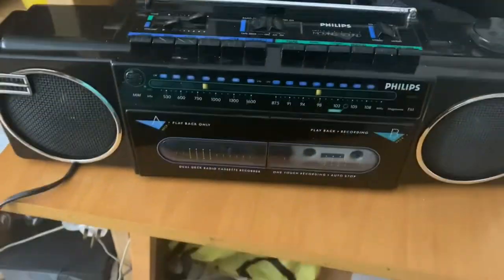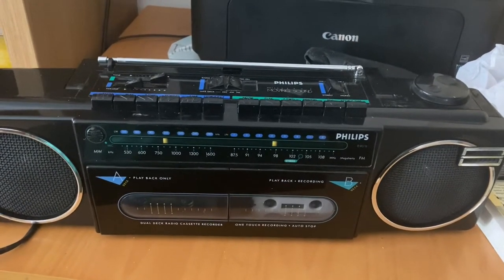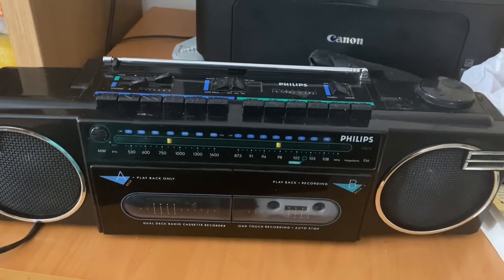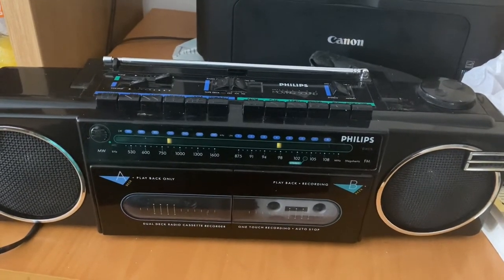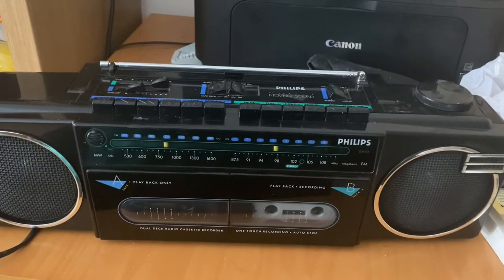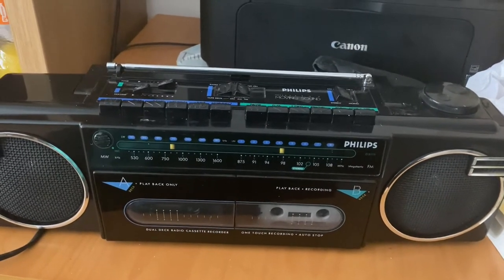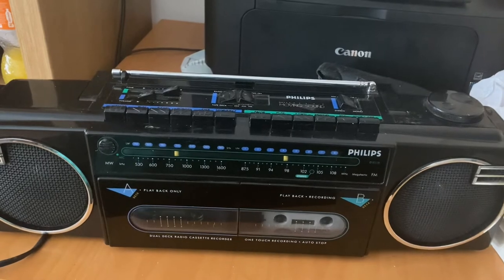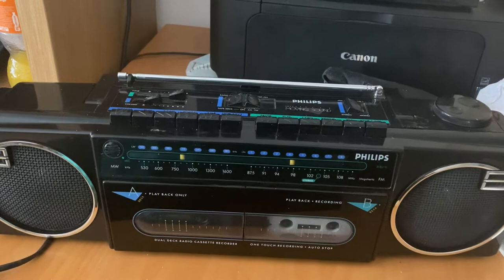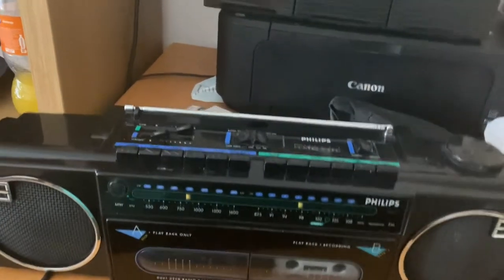Well, there you are, folks. I must say, I'm very, very impressed with that, because I can definitely tell that that is AC bias recording. Interestingly, I don't see a bias switch on the machine anywhere, but certainly I'm definitely pretty sure it is not DC bias, because there would have been a lot of hissing in that recording. So I'm very, very happy indeed with this little unit, and it all works very, very well. It has been obviously well preserved and looked after.